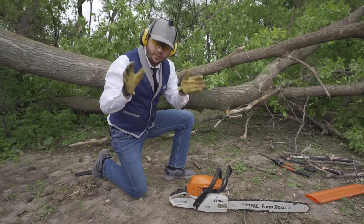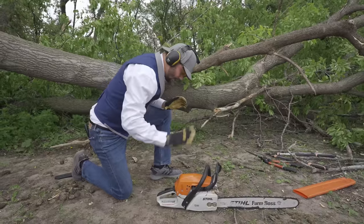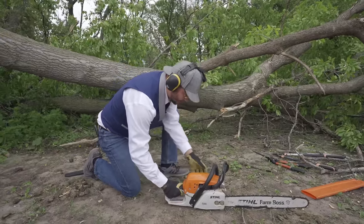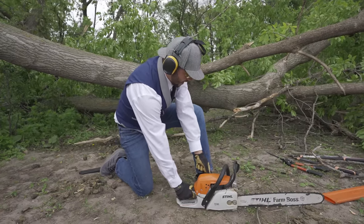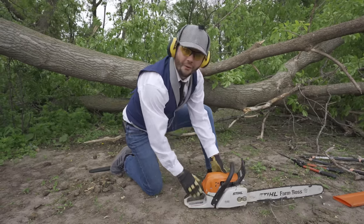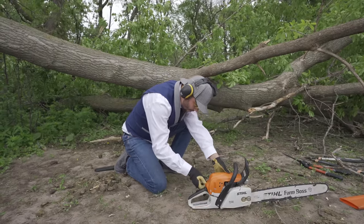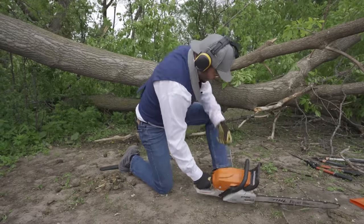All right, we've got our protective gear on. We got our glasses, we've got our gloves, and we've got our ear protection here. So we gotta do a couple of things. We're gonna push a couple of buttons, kind of like this, and then we need to start it. So we're gonna pull this cord and try and start it. You ready? Oh, we're getting close. I'm gonna put this over here. Yep, okay, now we're looking good. Grab this, keep pulling it.